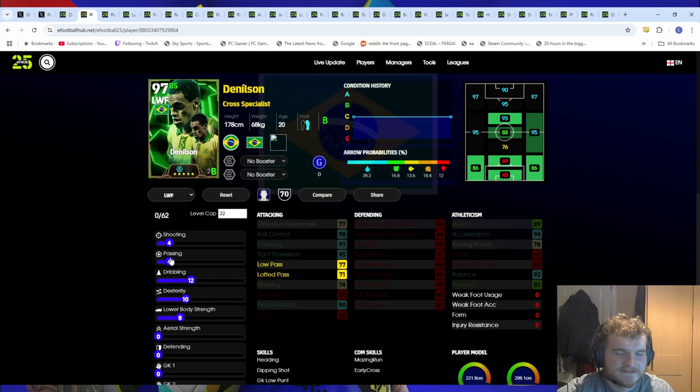Nielsen is always a bit of a weird one in this game. He's probably one of the best dribblers in the game, but when you don't have any end product, it doesn't really matter how good your dribbling is because you can't pass or shoot. So you're really just dribbling into losing the ball eventually when you try to release it.